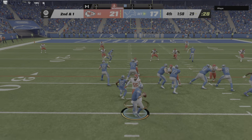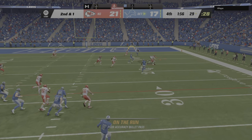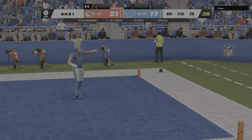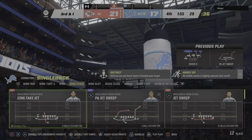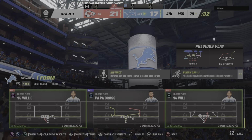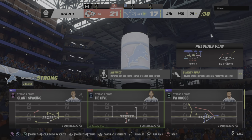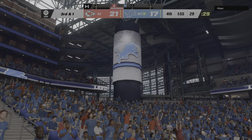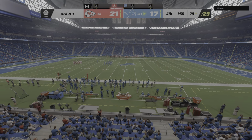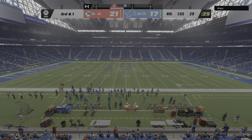A play fake for Swift. Now Goff. And his throw's going to be incomplete. So he's unable to complete it there, and just not the game that you would expect from him. He's been off the mark really start to finish. Yeah, it makes you wonder what exactly is going on. Is he a little bit dinged up here, or is he just off just by a bit? Maybe he can get it back in this situation. He'll need to.